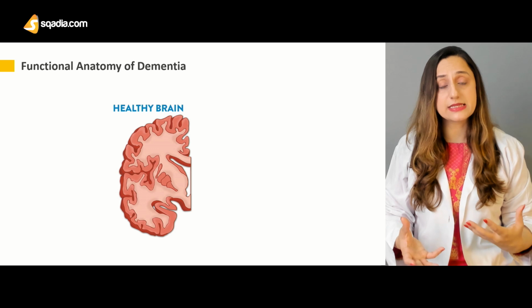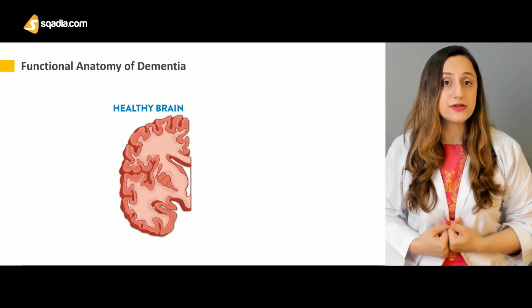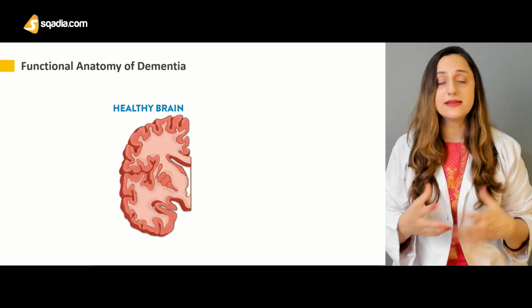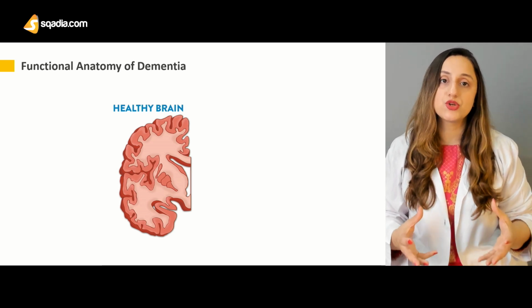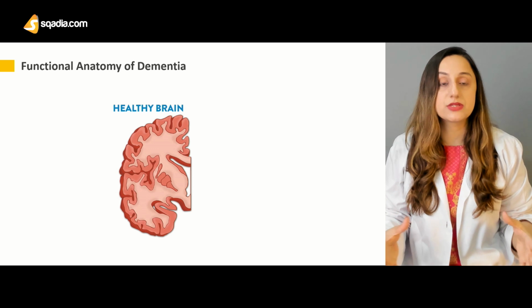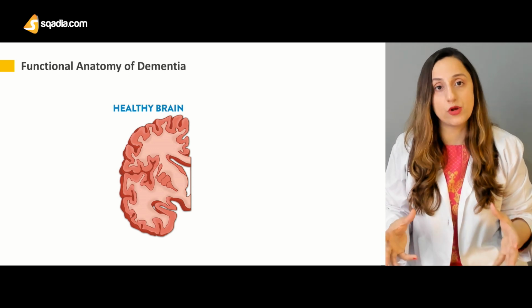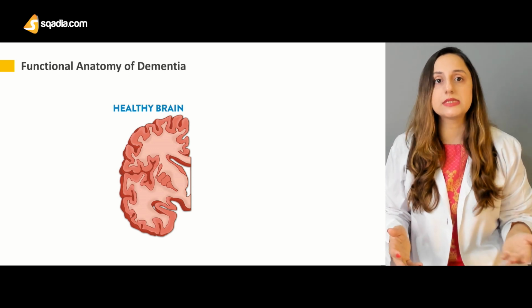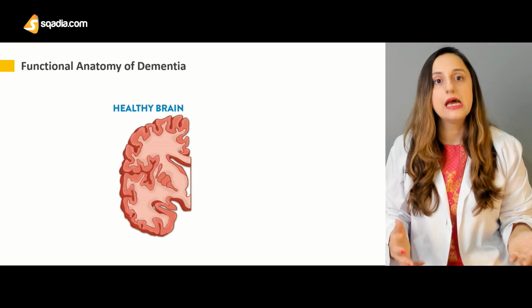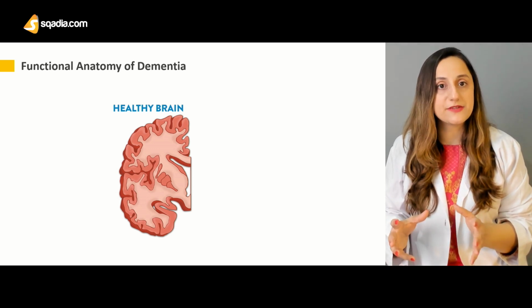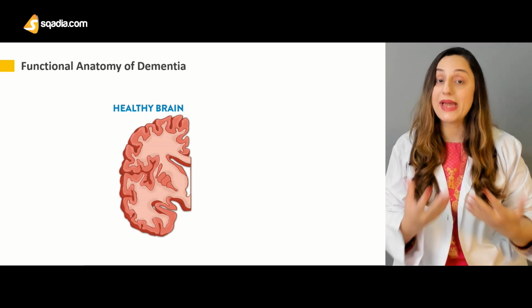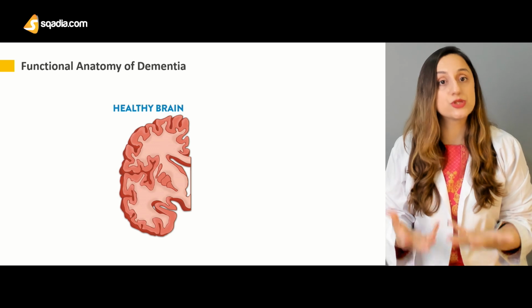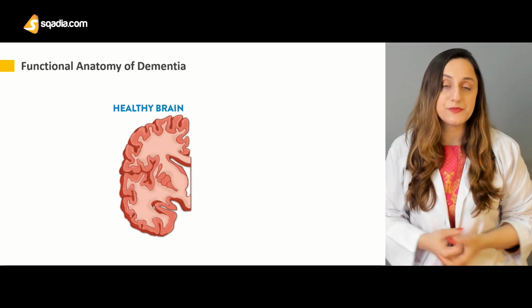So this is the difference, and different areas are responsible, and that is why people suffering from dementia show a variety of clinical pictures, because all of these cortical regions can be involved. It can be the motor region, sometimes the language areas are affected, and sometimes it is also coupled with the hippocampus and the amygdala, which are also degenerating.